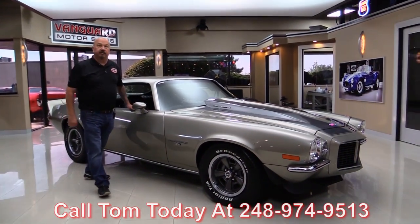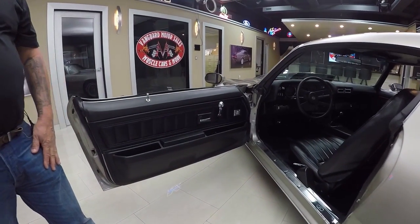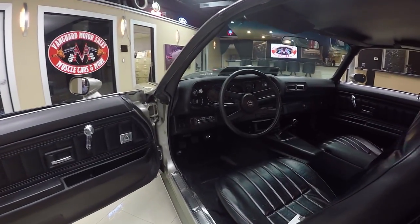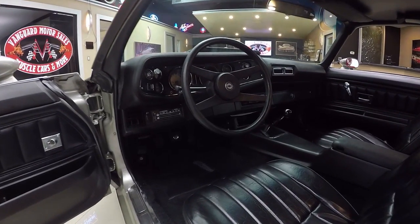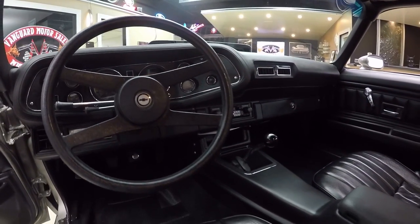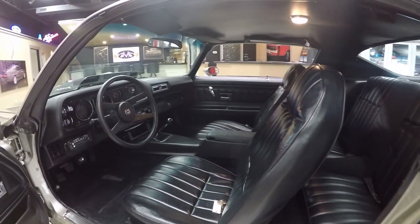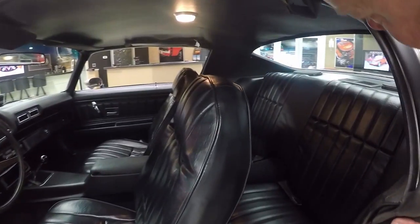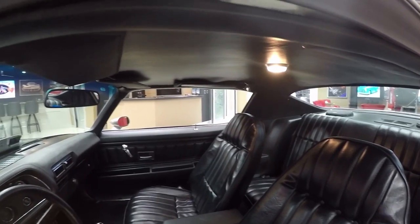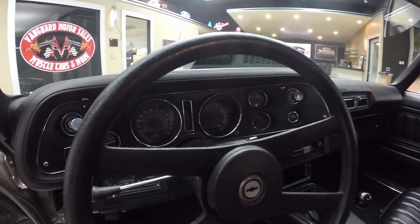Let's take a look at the interior. Take a look at the door panel — she's beautiful. Everything about it looks great. Carpeting looks great. That dash, all the chrome on the dash, the lenses look good on the gauges. That center console with that four-speed shifter in her. The dash pad itself is in beautiful shape. The upholstery on the seats looks brand new, front and rear. Looks like we've got seat belts in the front and the rear. Package tray looks good, headliner's in decent shape, even the dome light's working. Shoulder belts are there — this is one beautiful little Camaro.